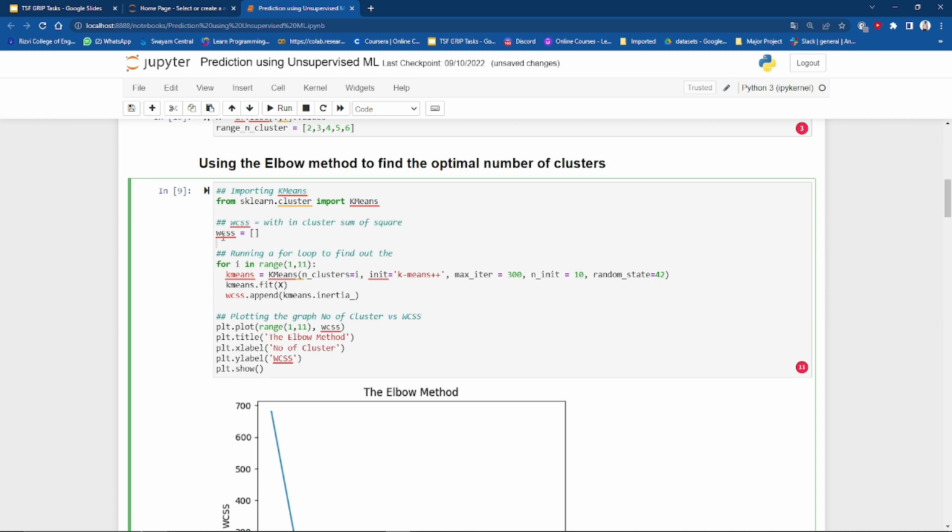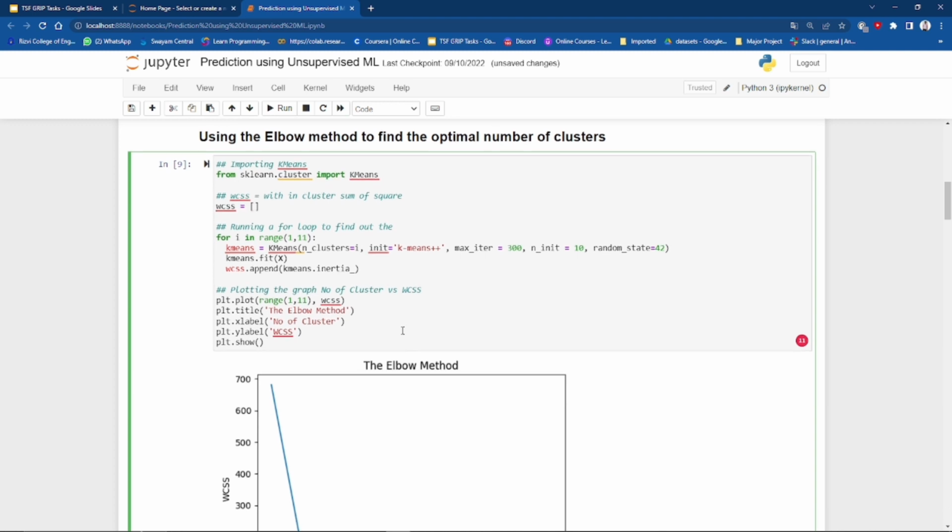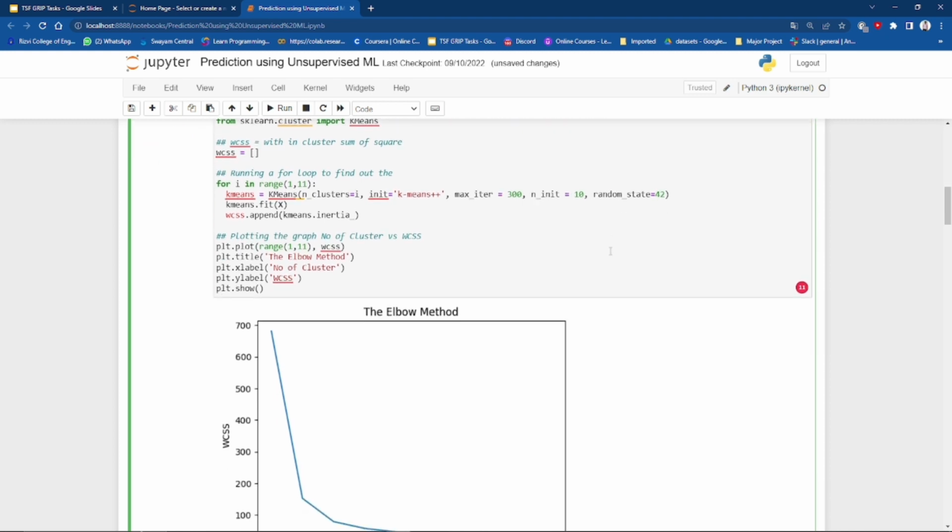Creating a variable WCSS, within-cluster sum of squares, running a for loop to find out how many clusters we have to form. So making a KMeans object with n_clusters equals i, init equals k-means++, maximum iterations 300, n_init equals 10 and random state equals 42.